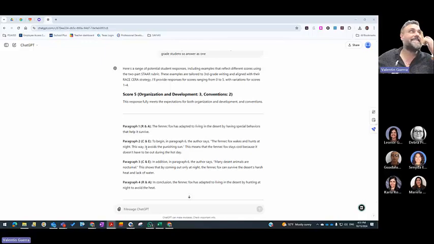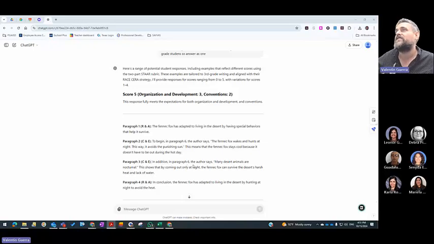Paragraph 2, the CE, which is we write what the author says and then we explain how to support that. So to begin, in paragraph 6, the author says the Fennec Fox wakes and hunts at night. This way it avoids the punishing sun. This means that the Fennec Fox stays cool because it doesn't have to be out during the hot day.